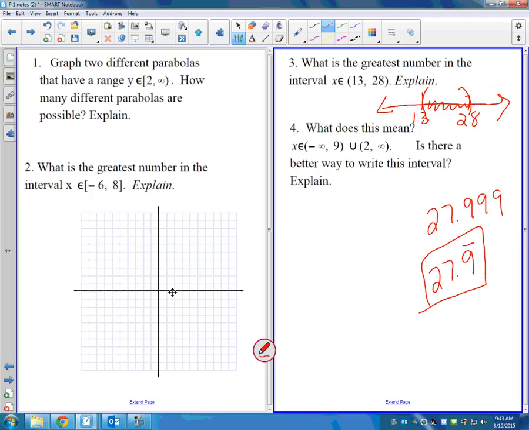Definitely. 13, 14, 15. Could you count all the real numbers between 13 and 28? There's infinitely many there. So just kind of keep that in the back of your mind right now. We'll say 3 we're kind of in between right now. Do we think 27.9 repeating is the answer? Or could we think about that we never could actually get to 28? That's some crazy math talk, but there you go.